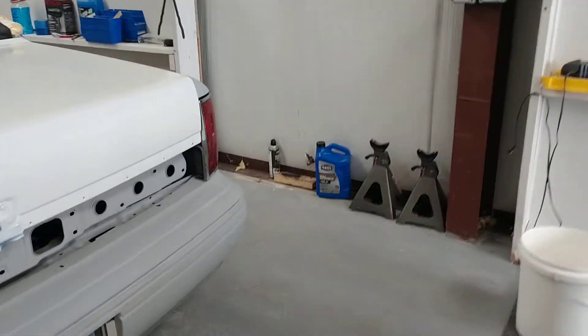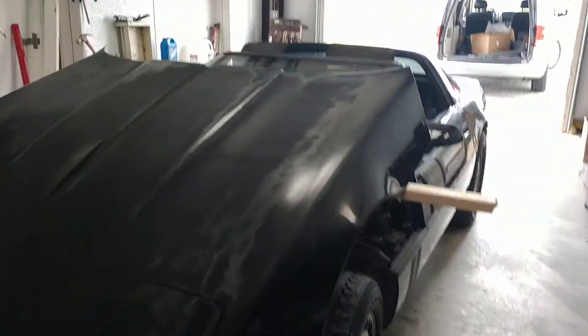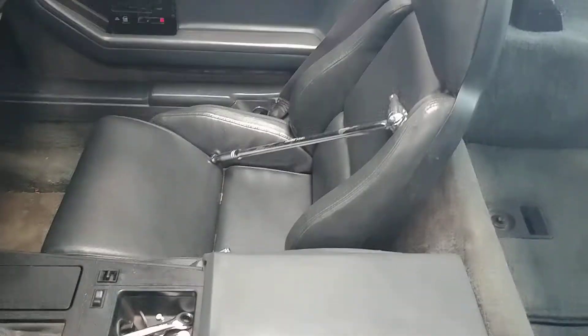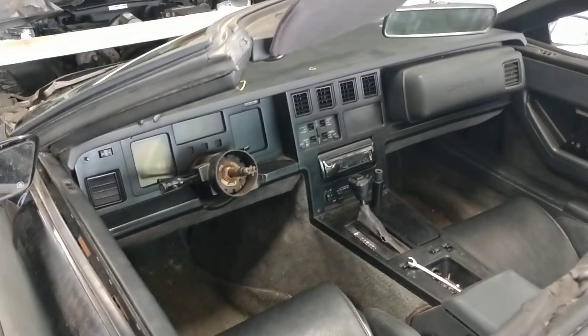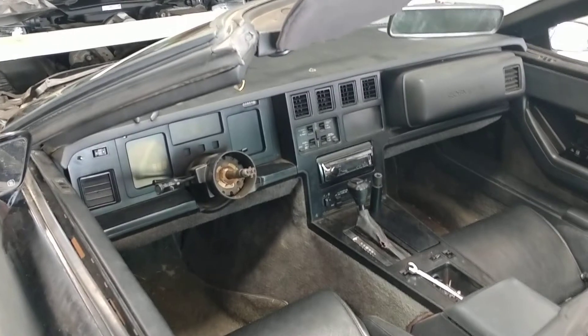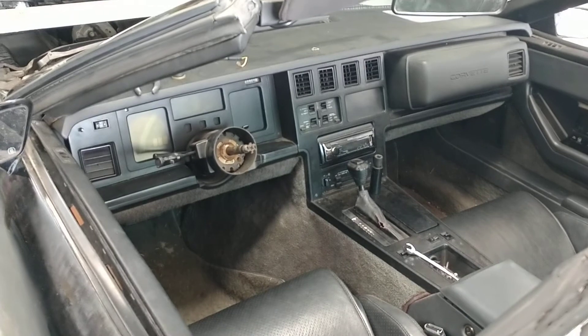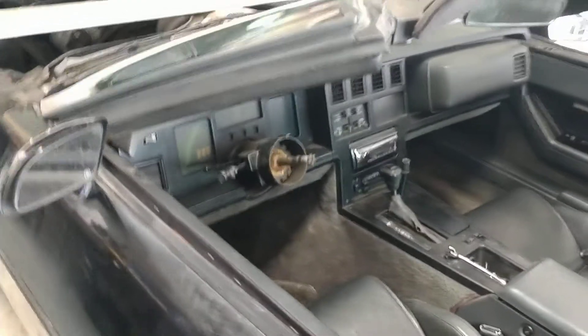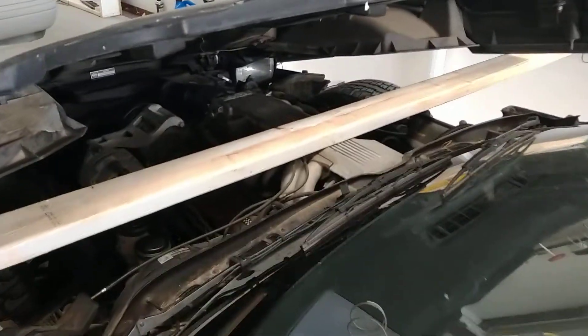Quick glimpse at the next project — this is an '85 Corvette that I picked up. It's about the cheapest Corvette I could find. The interior is pretty decent for an '85, not torn up or anything. I yanked the steering wheel out because I don't like ratty steering wheels, so it's going to get a new one. These are a lot more complicated to replace than I would have imagined — the connection is kind of unusual. I've flushed all the fluids out.